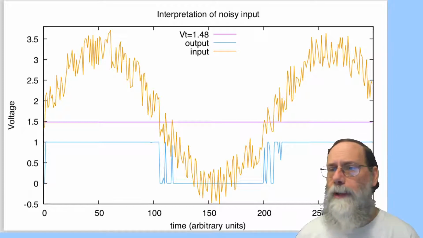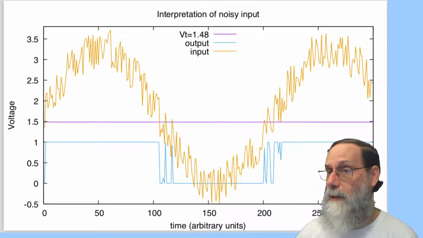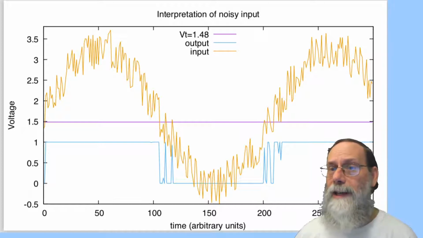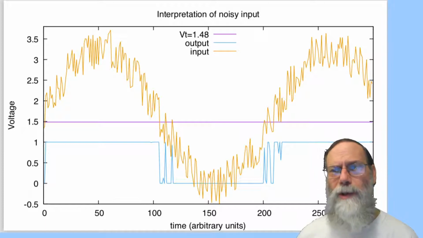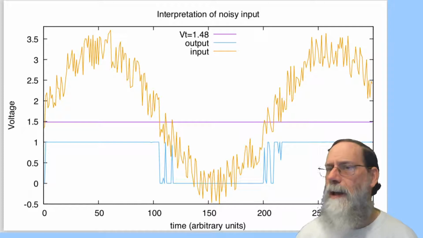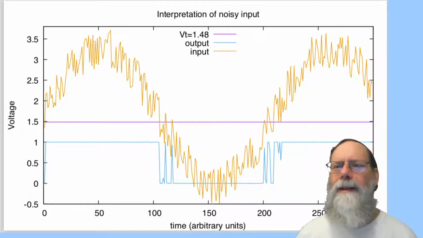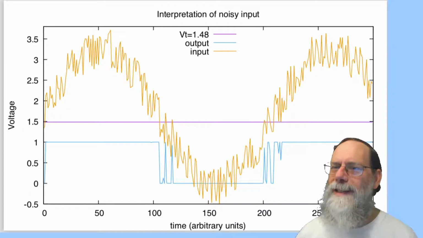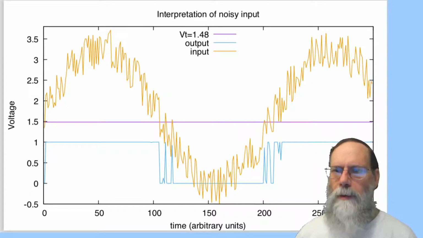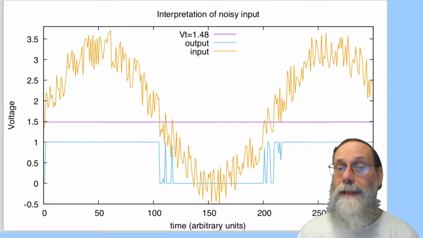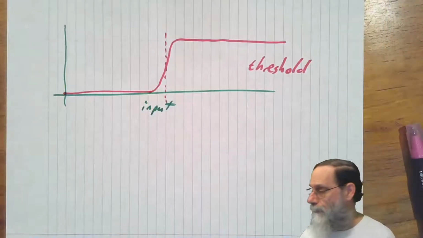If we're just looking at purely electrical stuff, quite often we want to count events. And so here, if we're trying to count, well, how many times did this thing go low? Well, do we really want to count this as 6 or 7? Or did it go low just once here and there was some noise on it? So this noisy output as a result of noisy input is not really a desirable property. So let's look at a possible solution to that.